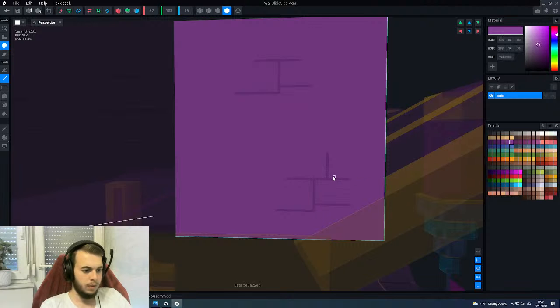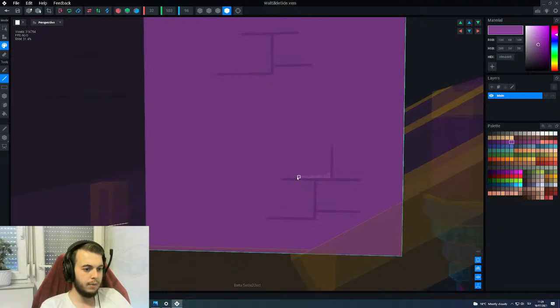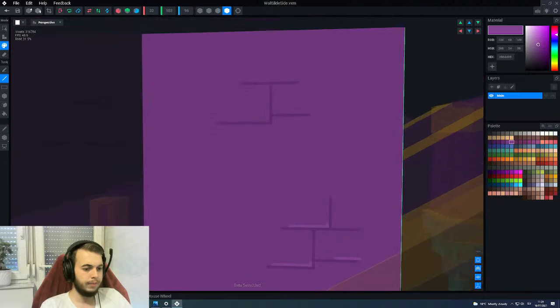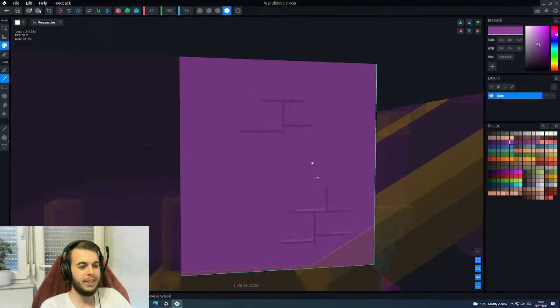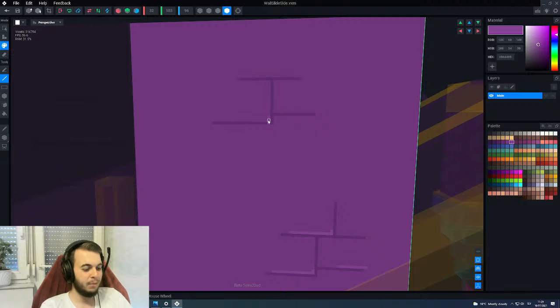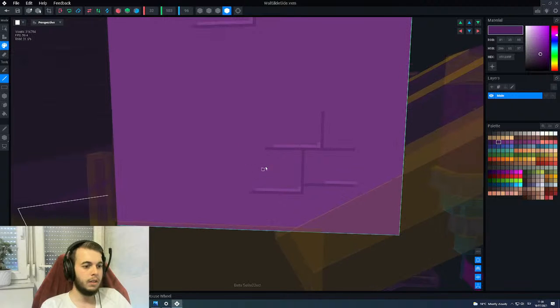And now let's go ahead and do the highlights. And it's kind of weird, I guess, because everything is turned upside down. But yeah. Like this, and then I think we need to go one shade darker to make the shadows like this.